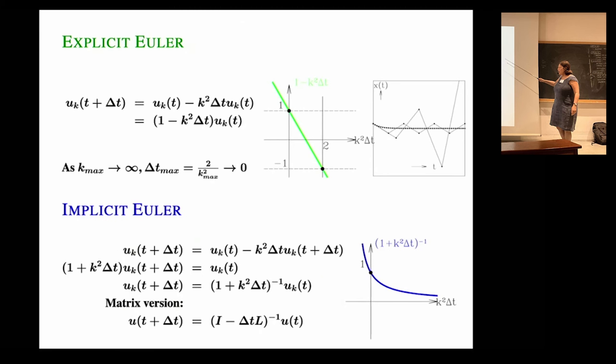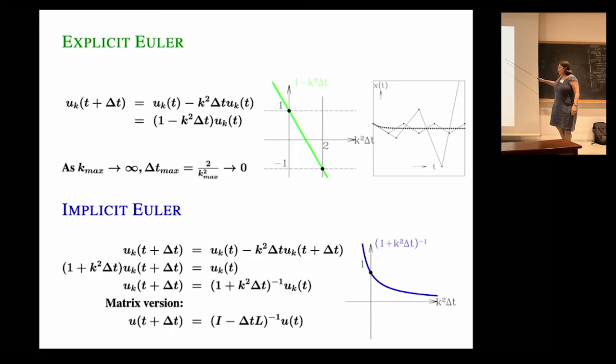Now, again, some of you know this so well, and some maybe not. I'll go through anyway. Explicit Euler. Let's do u_k at t plus delta t is u_k plus delta t times the time derivative, which was minus k squared u_k. That gives us multiplication by 1 minus k squared delta t. That is this function as a function of k squared delta t. Oh, no. It doesn't look like the exponential. The exponential looked like that. It has the same value. It has the same slope at zero, but it doesn't do at all what it should, and it becomes big and negative, leading, as those who practice numerics know, to growing oscillations if the time step is too big.